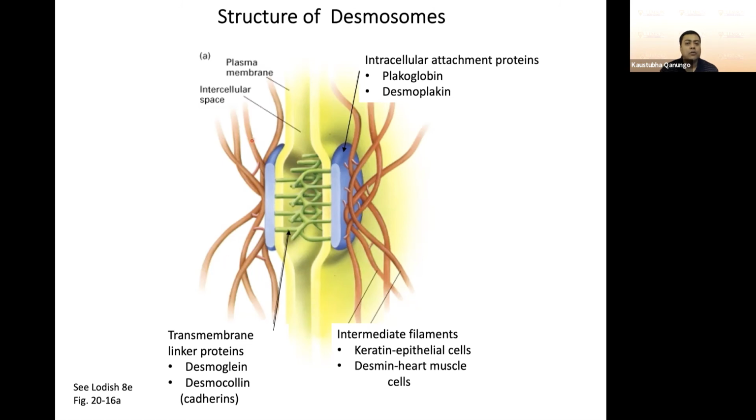And it can also depend on what kind of intermediate filaments. One we talked about in the epithelial cells, this is keratin. Keratin is also all over your skin cells. This keratin, you already know that it is an abrasion resistant protein as well, but along with that, it also anchors these cells via desmosome. And it is called desmin in the heart muscle cells, which attach to each other. So that's your structure of your desmosome.